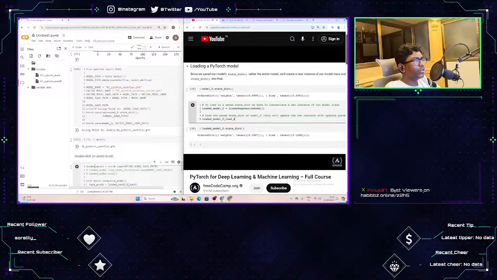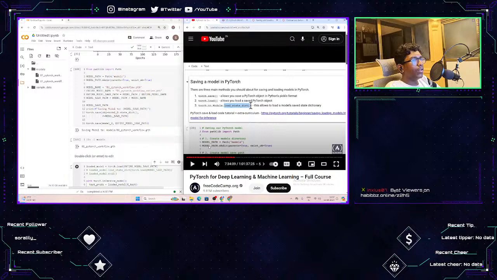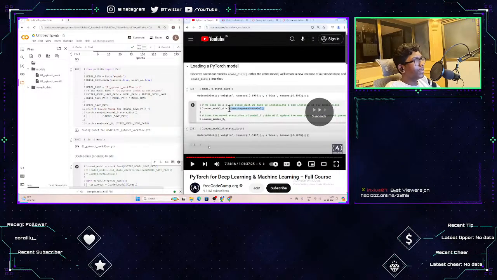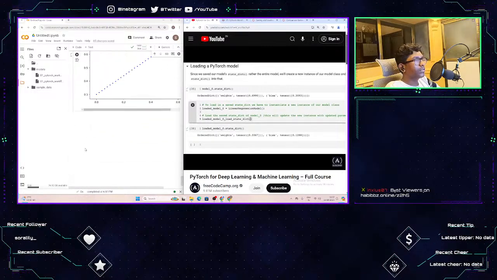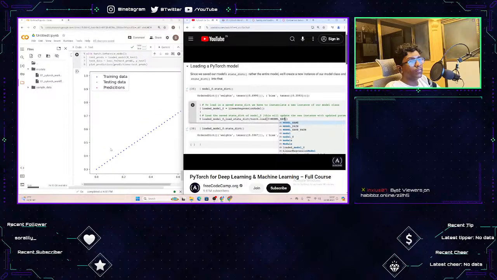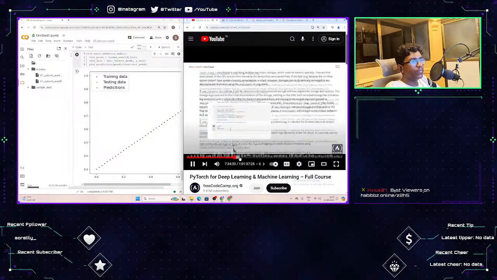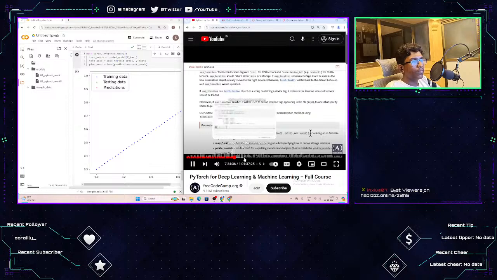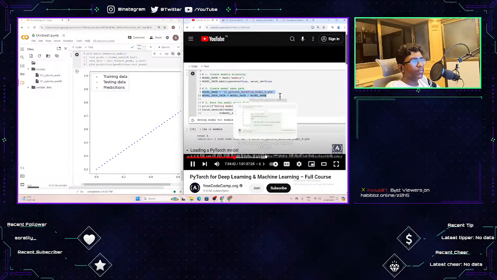So let's call load_state_dict, and this is where we call the torch.load method, and then we pass it the model save path. Is that what we called it? Because torch.load takes in f. So what's f? A file-like object, or a string, or an OS path-like object. So that's why we created this path-like object up here, the model save path.